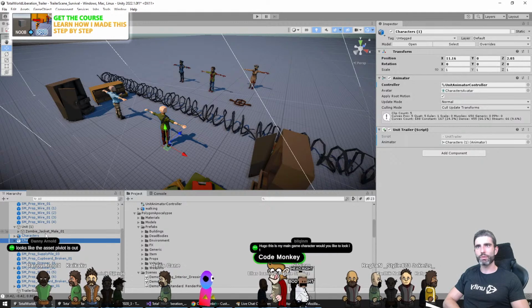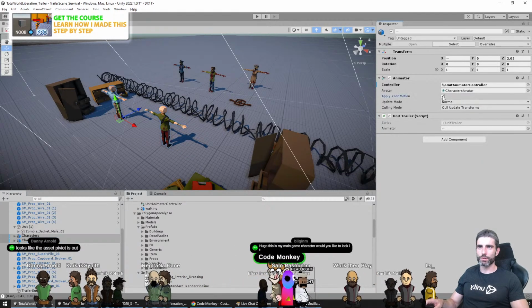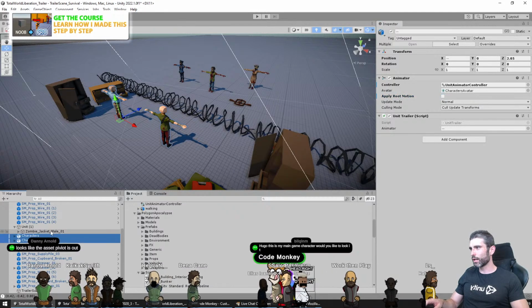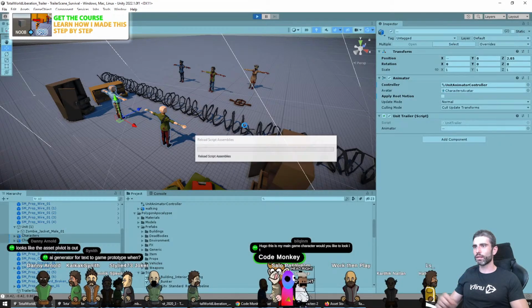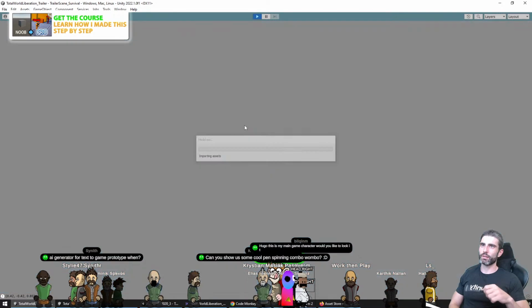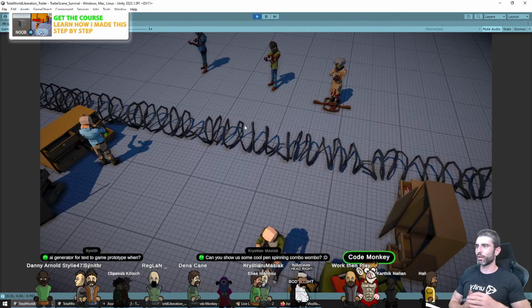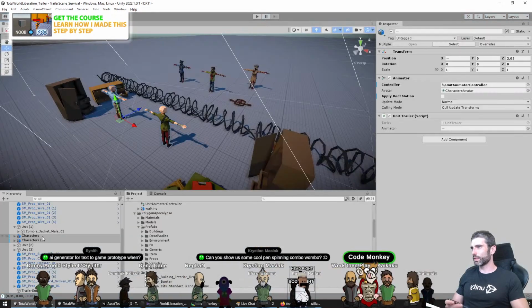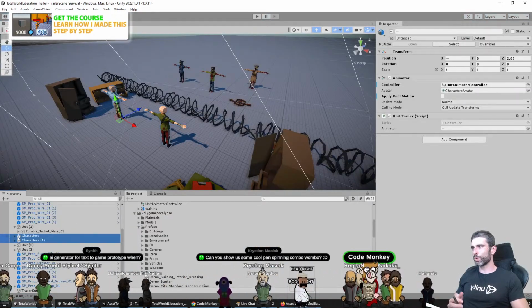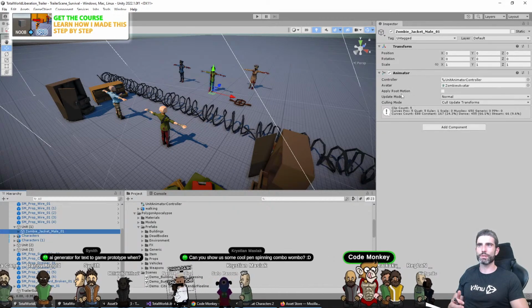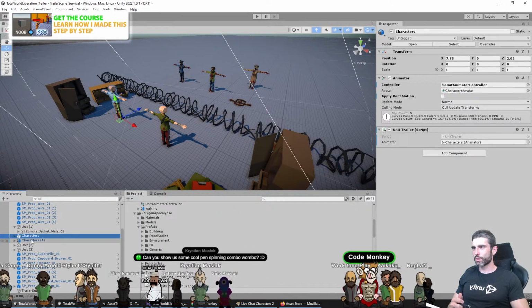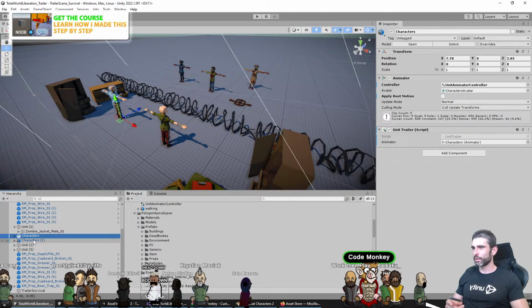Looks like the asset pivot is out. Oh, you know what? That's actually right. Or I think so, right. Basically, this should not have root motion. I think that is the issue. Yeah, there you go. That is indeed the issue. It was the root motion, so it's not necessarily the pivot, but since I dragged the model instead of duplicating the other ones, I forgot to disable root motion, so everything gets messed up.